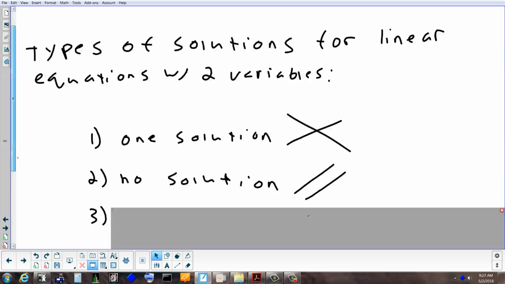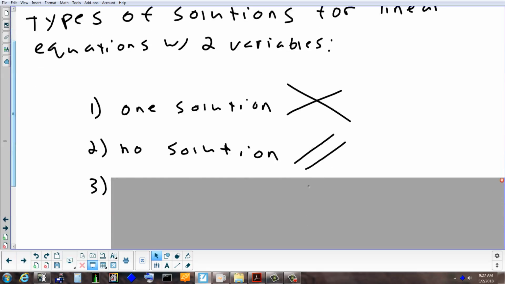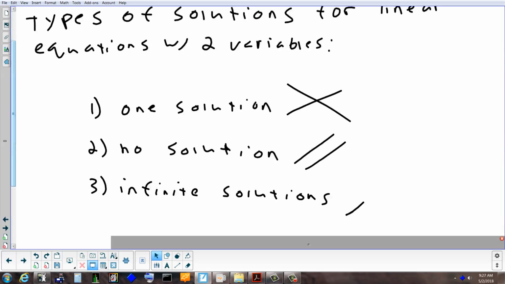So that's another thing that can happen. And what's the third thing that can happen if you draw 2 lines? Infinite solutions. Infinite solutions, and that would mean they're the same line. So just to use different colors, 2 lines right on top of each other. Every point is a solution. So we're going to solve another system with elimination, and we'll look at what happens algebraically when you have those 2 cases.